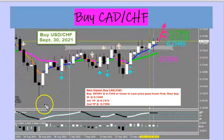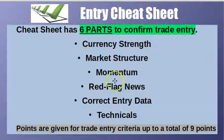All you have to do is follow my program, take my trades, and take all my trades. Don't pick and choose. Take my trades, because you never know when you're going to have another big winner. And if you pick and choose and perhaps don't take a couple of trades, you may find that the ones you didn't pick ended up being the big winners, so you would miss out. Okay, so just take all my trades. Anyways, let's take that off, and now we get on to the main part of the program, guys.